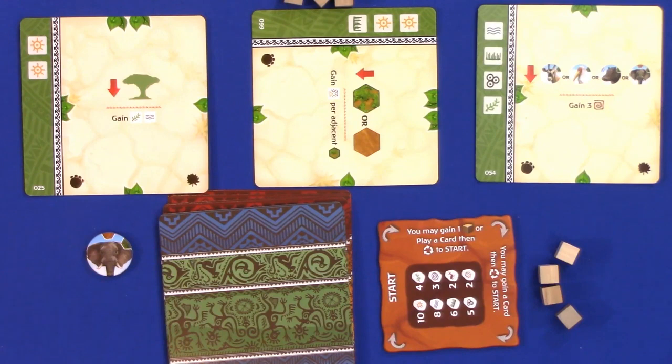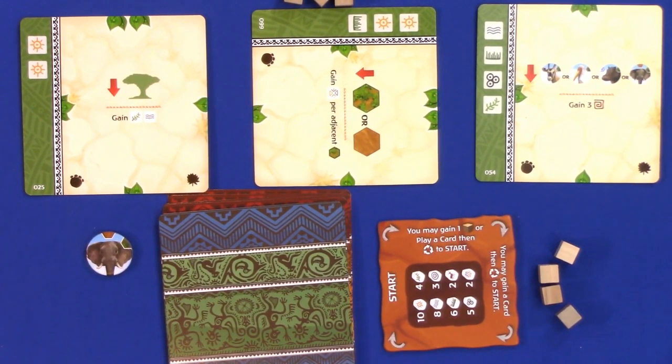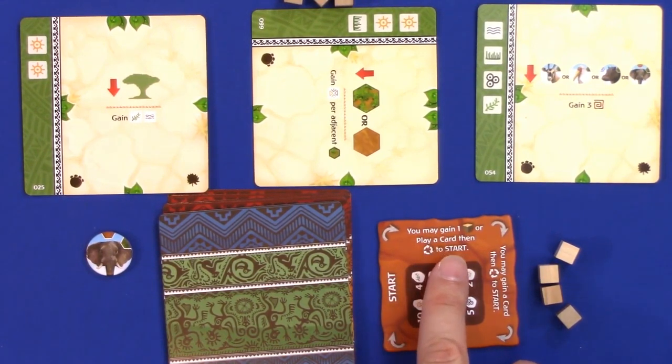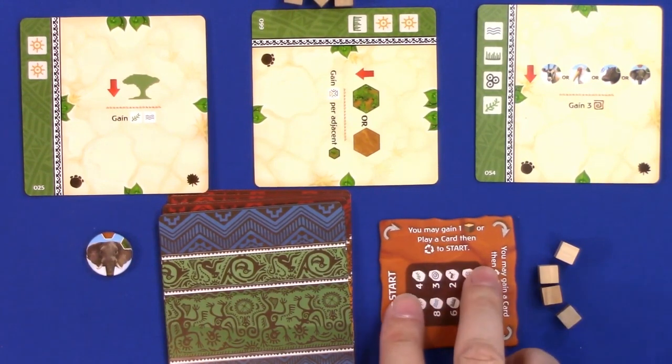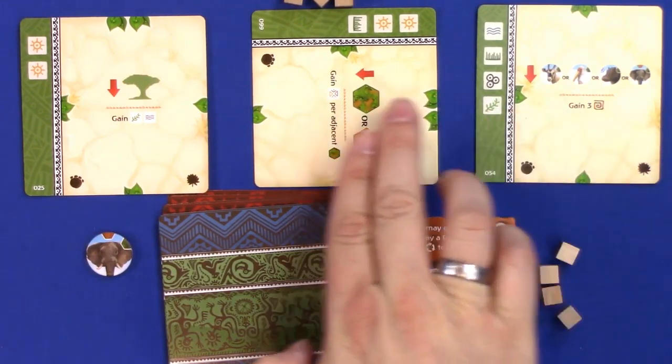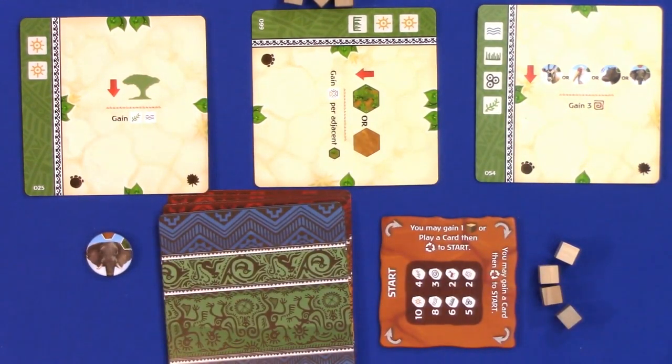So gaining cards. And there is no hand size. So you can end up with a huge hand of cards by the end of the game that were good in theory that didn't really do anything for you. I say this maybe from experience. So this says you may gain 1 energy cube or play a card and then rotate it to start. Now, you're limited to 7 energy cubes. If you have all 7 out here and you need to place another one, well, you either rotate your dial in lieu of that or you take a cube off and place it onto whatever the new space is, okay?